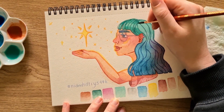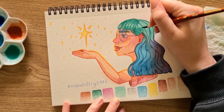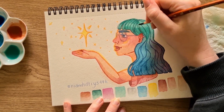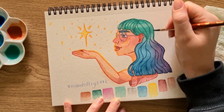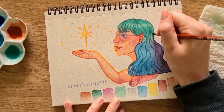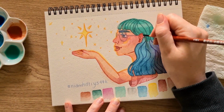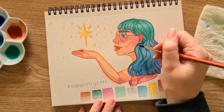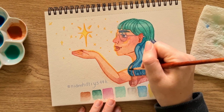So I did my best to sort of take in all the elements of the original art before I sat down to do my sketch. But yeah, the original art had beads for the arms of the glasses, and I thought those looked really cool, but I forgot about them because I wasn't referencing the original piece as closely as perhaps I should have. Maybe a little bit closer, just so that I didn't miss the details that were sort of the reason that I wanted to do this challenge in the first place.